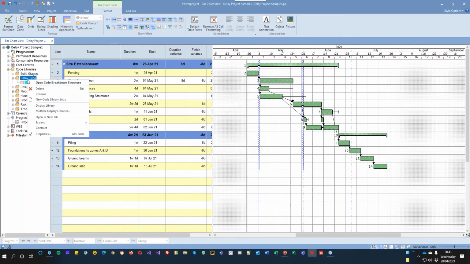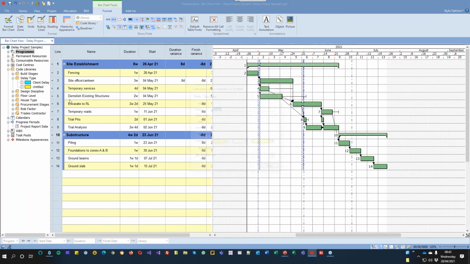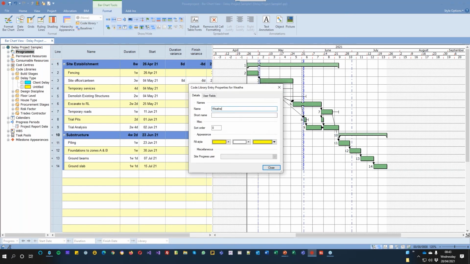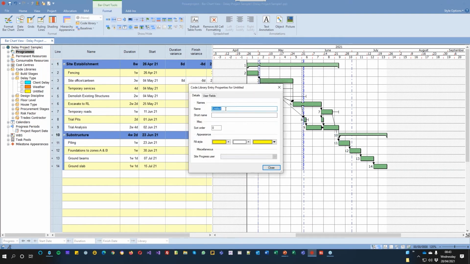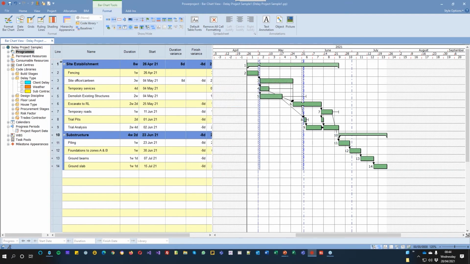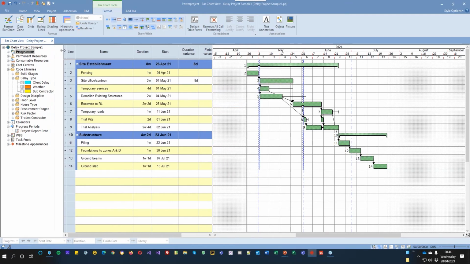I could actually add a new one in called weather. I put that orange inside there. And I can create another one in there in the code library, and this could be subcontract. And you could keep on going through on that and have that for different reasons inside there.